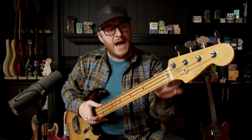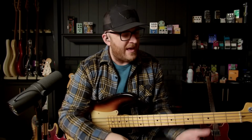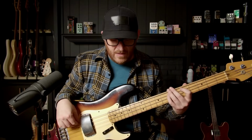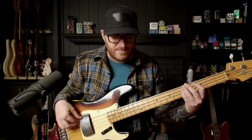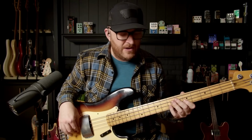It has a maple fingerboard, and this bass has chromes on it. D'Addario chromes. This bass usually has rounds on it, but I put chromes on it to do the Iron Maiden video that I did for SBL with Sharon Reynolds. And I've just sort of left them on, and they kind of feel a little more flexible than the Labellas. And you hear how they just sound a little closer to rounds? I don't totally know why, something in how they're constructed.